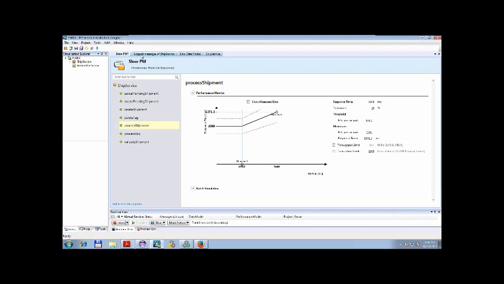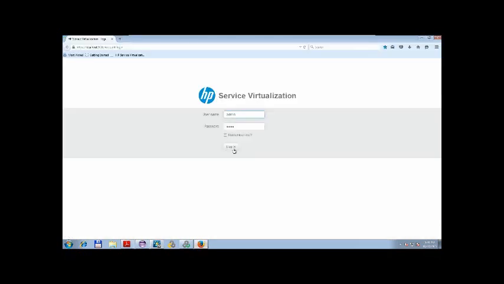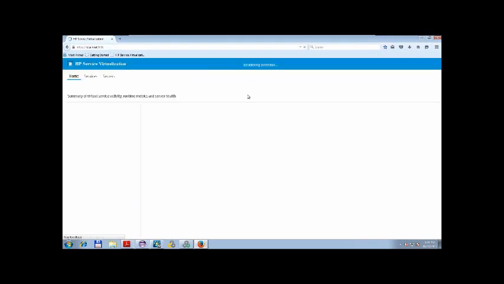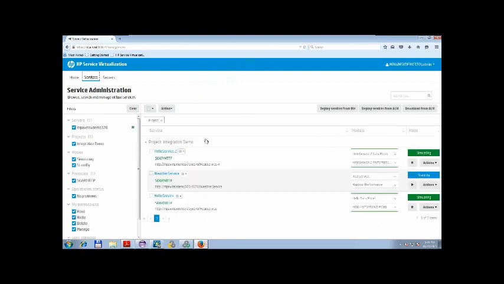But for our case, just to demonstrate the functionality and how easy it is to use, let's say this is our performance model. Another aspect that is important to understand is that this designer environment is just for design. It's not scaling. So what we have is another part of the infrastructure, the Service Virtualization Server. Service Virtualization Server is a standalone component. It has a web-based UI. In this web-based UI, you are able to see what kind of applications and environments you have provisioned.